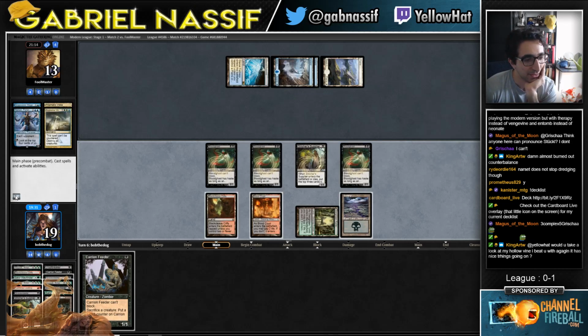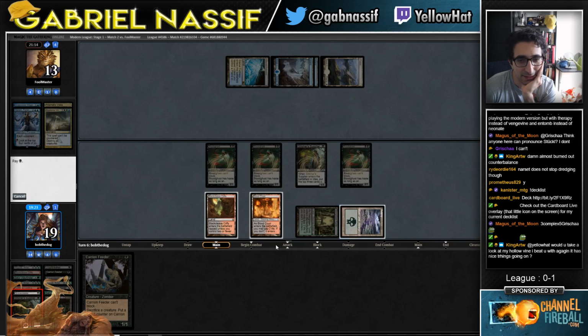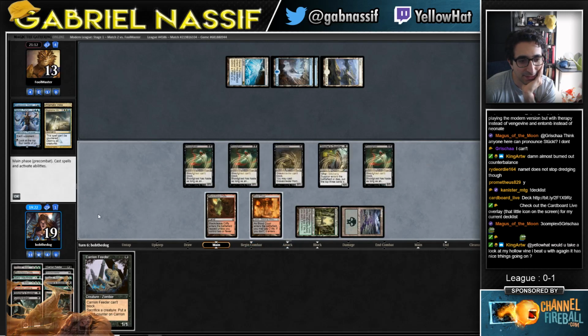Well, I'll take a look at your Hollowvine deck. It has some nice things going on. I mean, I can take a look. I don't know what I'm going to be able to say, really. I don't mind taking a look.